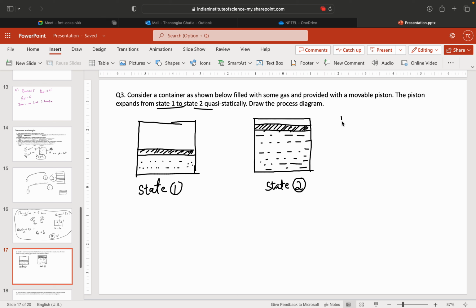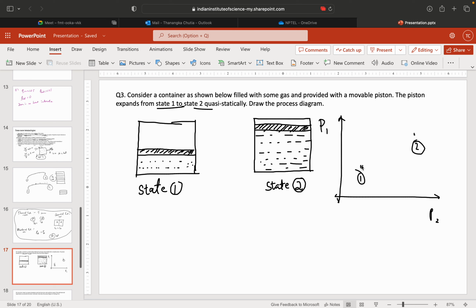The answer is, it can be any property. That's why I have not mentioned heat or work. It can be any property. Say this is property 1, and this is property 2, and suppose this is my state 1, and this is my state 2. Now it is going from state 1 to state 2. It can go by any direction. It should not be like it is bending this side, it can be bending this side.